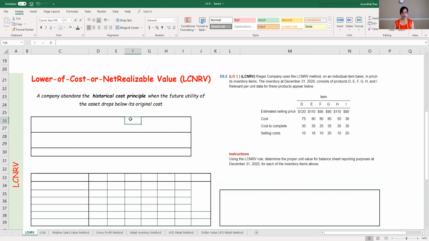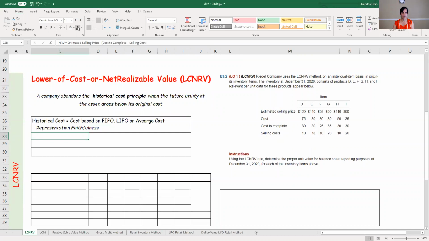So let's take a look at a couple of things that I've mentioned over here. Historical cost is based on the LIFO, FIFO, average cost, whatever the case may be. Based on that, we have the historical cost of our ending inventory. Now, why are we so hung up about the historical cost? Because it's representational faithfulness. We know what that number is. It is what it is. It's a purchase price. I know exactly what I paid for the inventory.